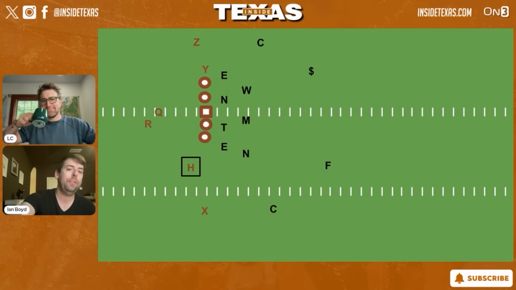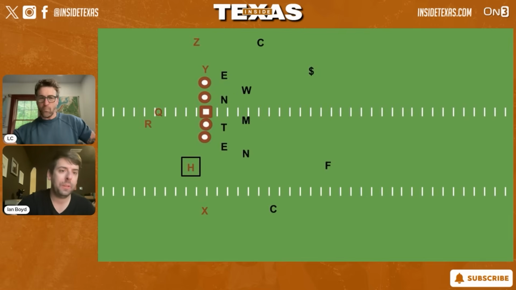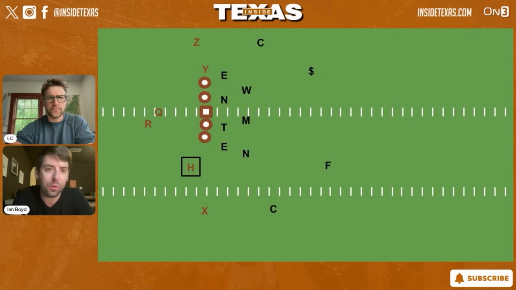But that's the name of the game. If you have a slot that can get down the field, that's great. But those safeties are so far back that it can be challenging to just run. You can't just run by somebody like you could outside when they're lined up close to you. Probably it's just a little more nuance and quickness, and so it's often more of a possession receiver. Or for some offenses, it's like a flexed out running back where you're just throwing them quick passes and then letting them do all their work after the catch.